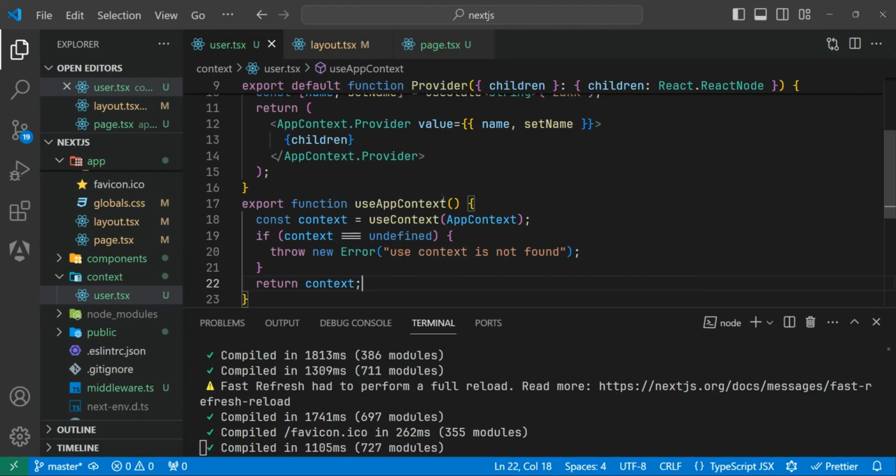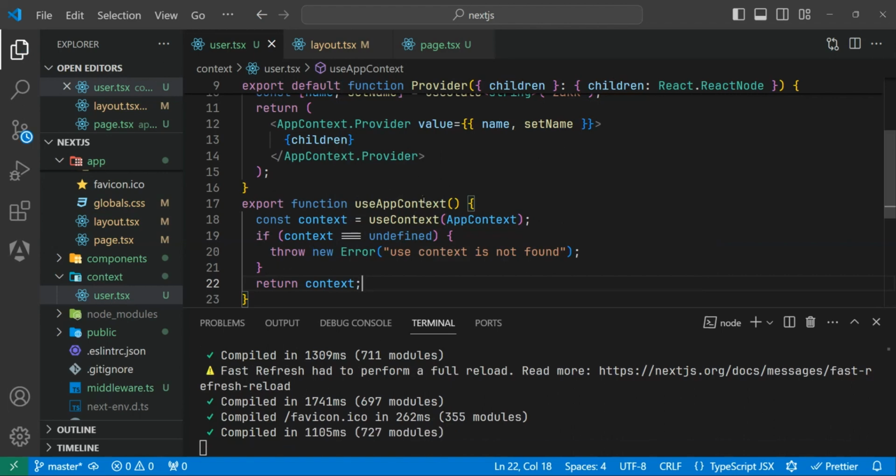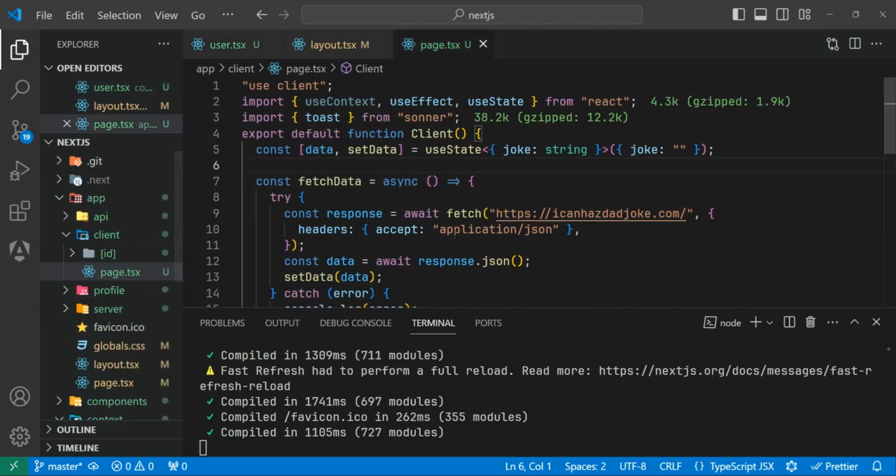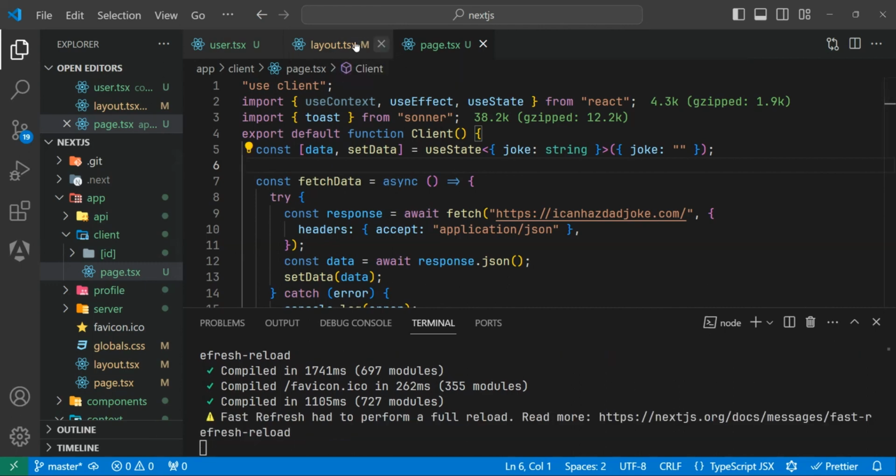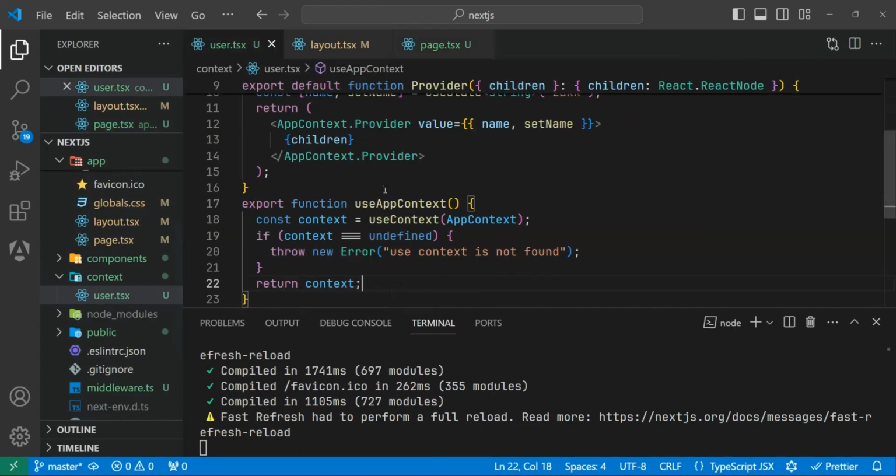Now you can see we can use the useAppContext hook inside the page element instead of using useContext like the previous one. We can use useAppContext directly inside our component.